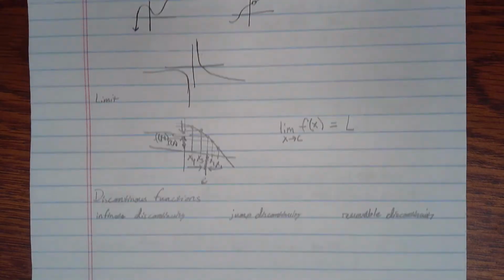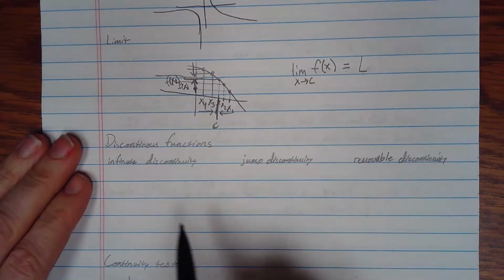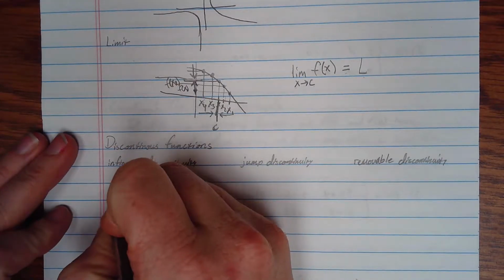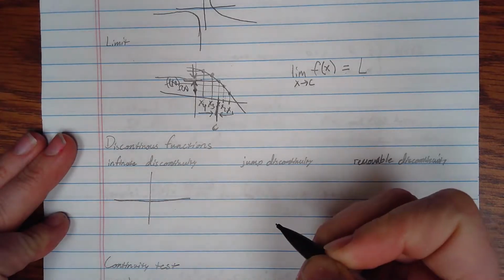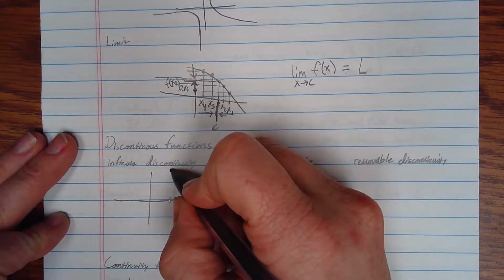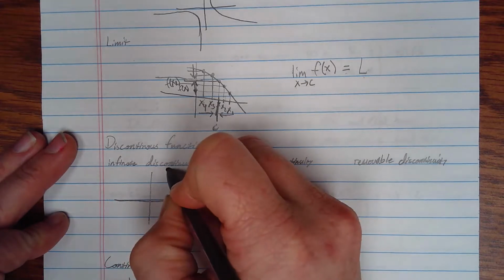Now, to understand continuous functions, it is easiest to look at what discontinuities could exist and what you would see as we deal with them. I've got three different kinds of discontinuities that we'll be dealing with. The first one here is an infinite discontinuity. An infinite discontinuity means at least one of the ends is going to infinity. So I'm going to make my discontinuity right here, and I'm going to make this come down like this and go this way, and then I'll do the same on the other side.